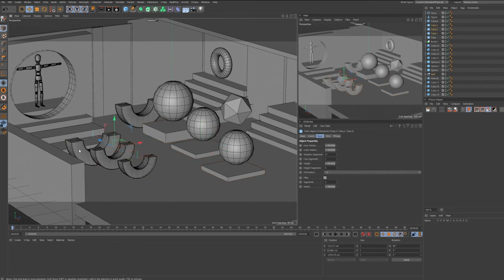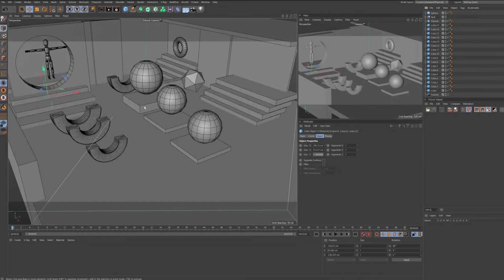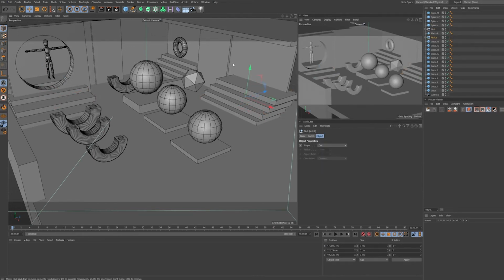Alt G to group it. Okay, wait, let me get out of this group so it's easier for me. Alt G, the walls. Alt G. We're just basically grouping things together, nothing fancy.